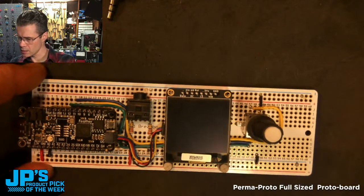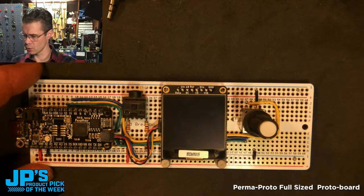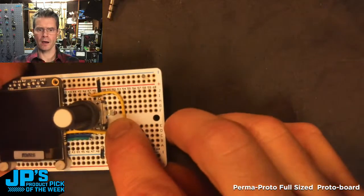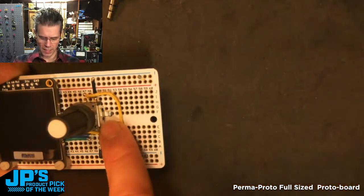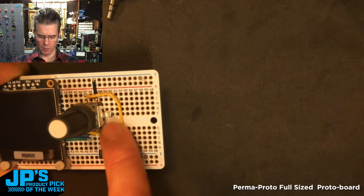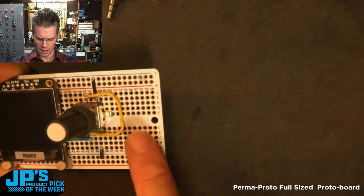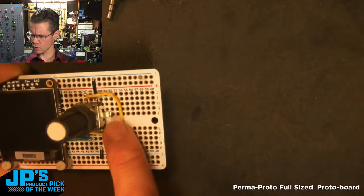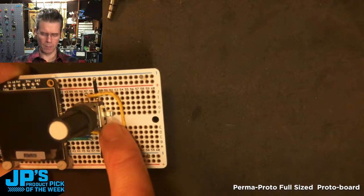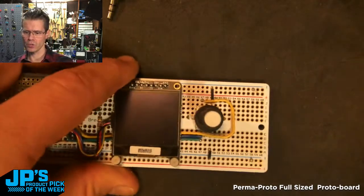Let's see, any other questions? Side buttons of the rotary control connected to side button pins, if that's the question. These are for mounting. So typically you'll put a couple of oval notches in a PCB, and these are just for stability and mounting. They're not used for anything, so I don't have them connected to anything. I can't remember if these connect to ground. Sometimes I think those do connect to ground, and you can use that as an extra ground point, but those are mechanical only. So you can bend them out of the way, you can snap them off if you're attaching them to a board like this that doesn't have holes drilled.